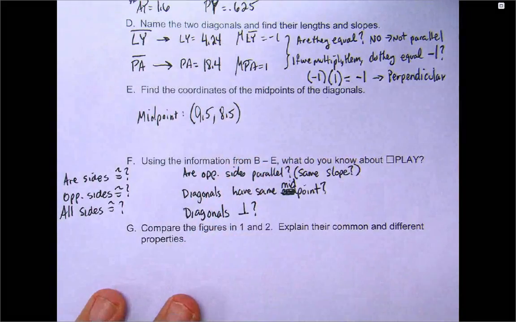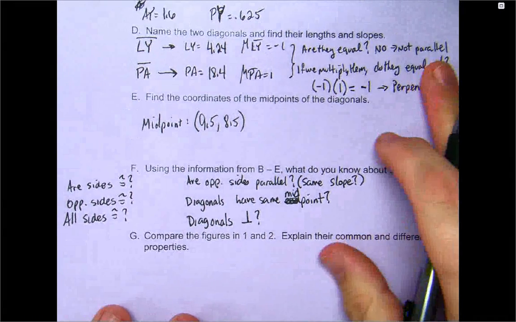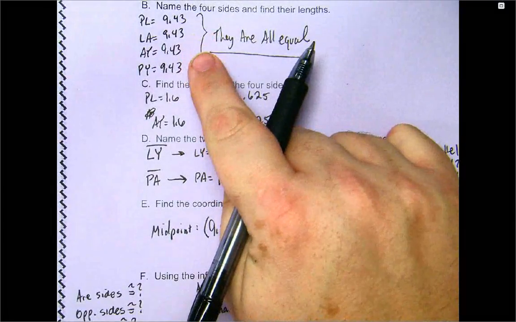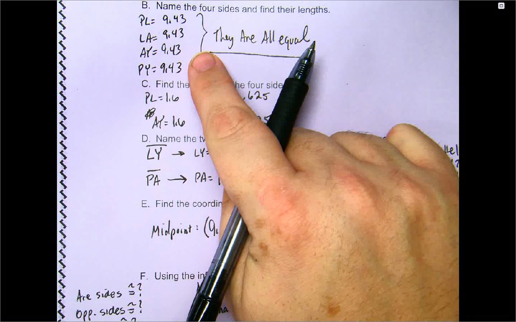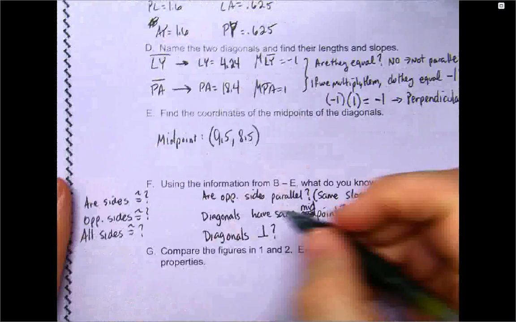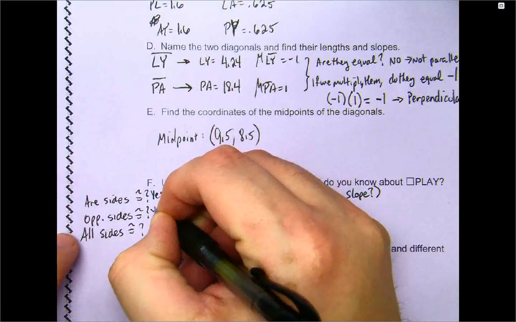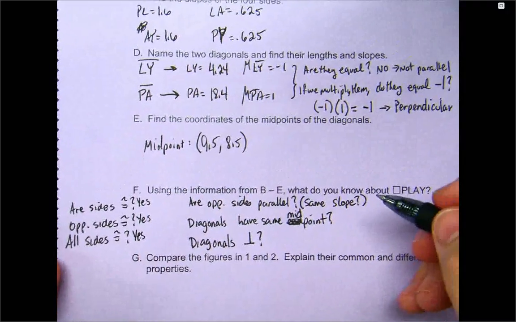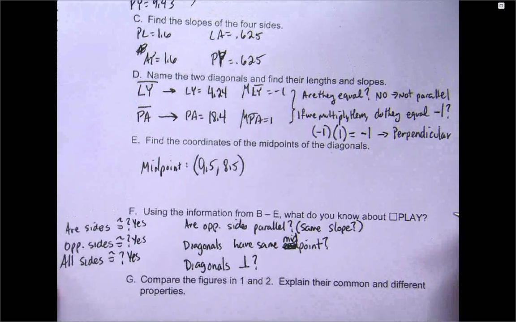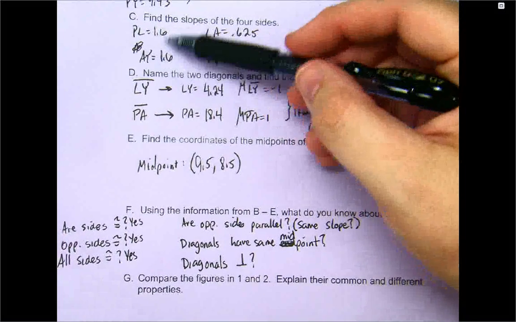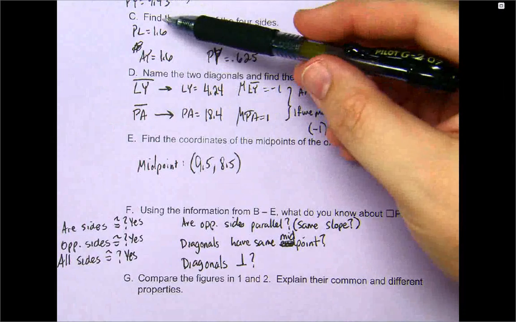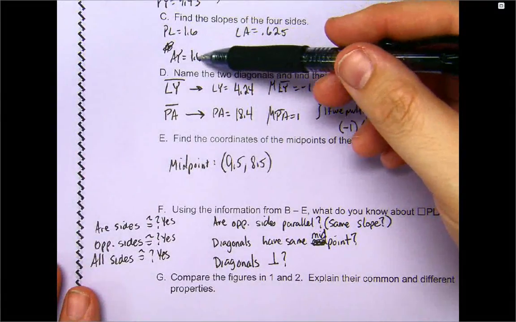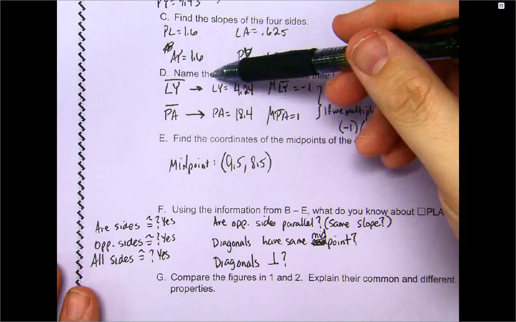Now, in this case, what can we say about all the sides? All the sides are congruent. So, we can say yes to this. Yes, opposite sides are congruent. All sides are congruent. We can say yes to this. Now, are opposite sides parallel? PL and AY are opposite sides. Do they have the same slope? Slope 1.6 and 1.6. If they have the same slope, what do we know? Same slope means they're parallel. So, I can say yes to this.